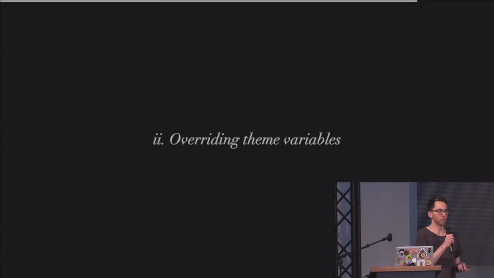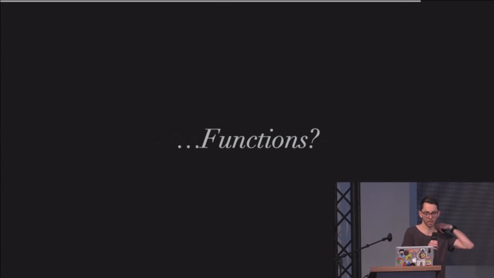The other problem with theming, and it's the big problem with theming that's caused a lot of debate, is how do you override theme variables? If you think about something like Bootstrap, where the way you work with it typically is you override the built-in variables in their preprocessor. It's a very roundabout way to achieve what's very natural in JavaScript, because essentially what you kind of want is to have functions in your CSS. You want to be able to import someone's theme, which is a function, pass it in some overrides, and out the other end comes some CSS.